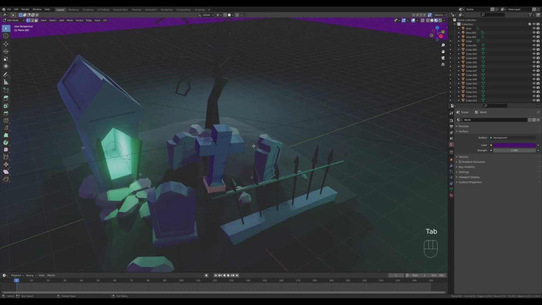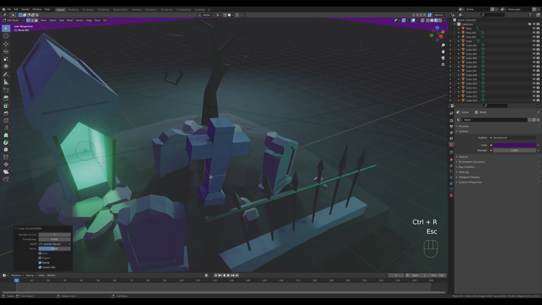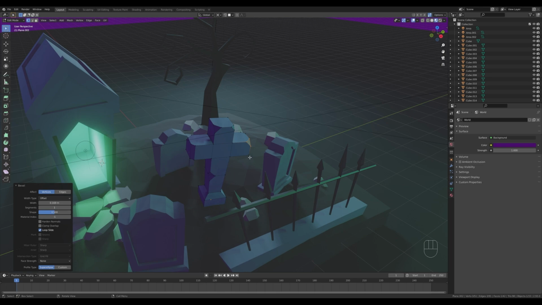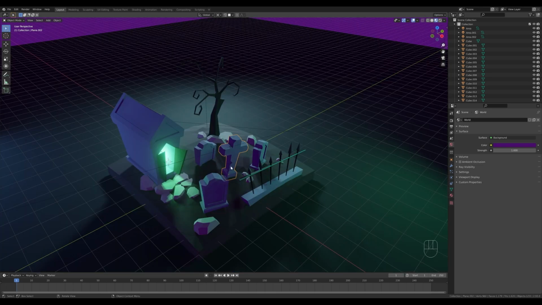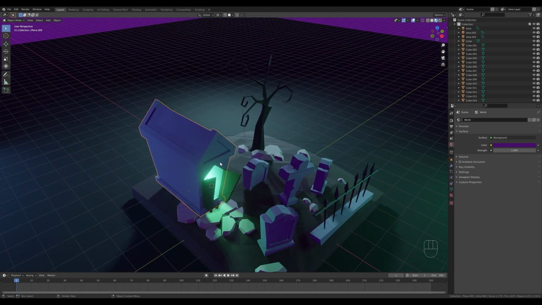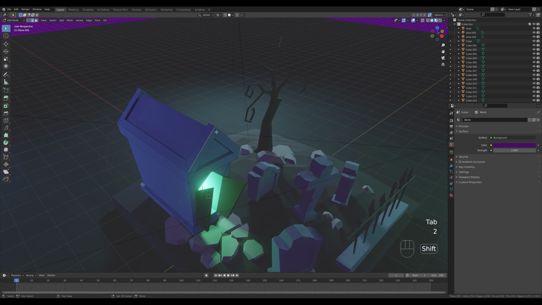And for the cross, it should be maybe more pronounced, so let's create a loop cut here and bevel this in the middle. Press Ctrl T, and now let's create some additional bevels like this, so the shape in the end feels a little bit more rounded and interesting. You can now see how this looks chipped away when the shadows are created by the light. And now let's do a similar thing here.